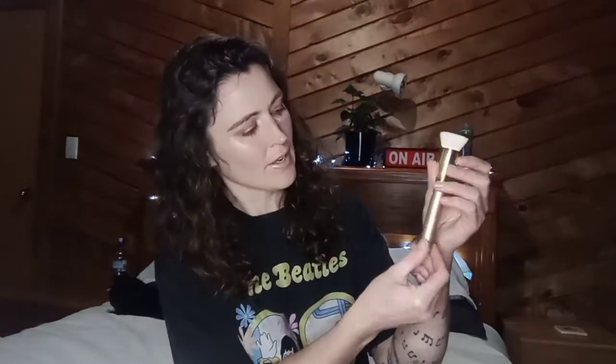First thing here, we have a Colourpop Flat Kabuki brush. I did buy a set of Colourpop brushes a while ago — the Stone Cold Fox brushes, which are really nice. Hopefully this one is just as good quality. Oh yeah, that is really nice and soft. I think I'll get a lot of use out of this Kabuki brush, hopefully good for blending out foundation. I like the gold colour handle and the bronzy tone through the rest of it. Nice and soft — Colourpop F23, so that would be Face 23 Kabuki. We're off to a great start.